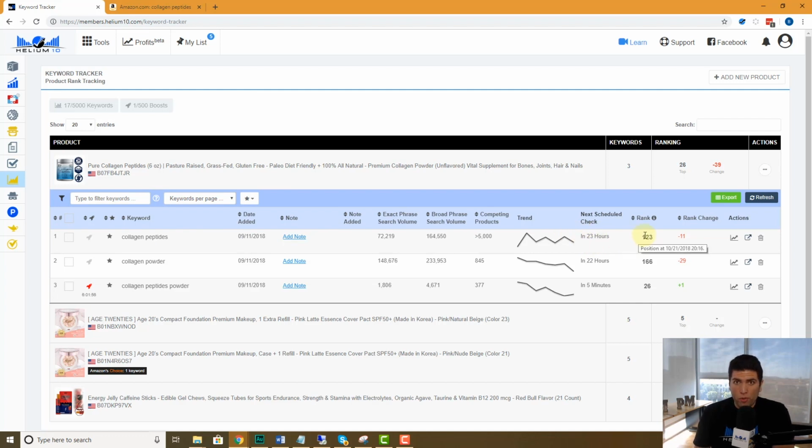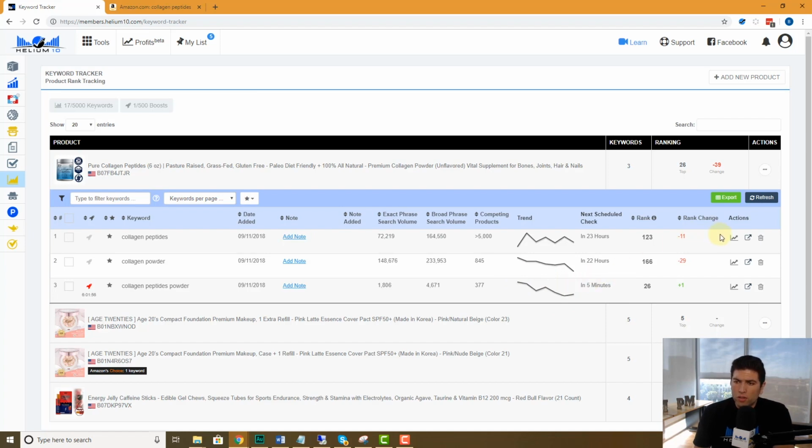Here's the current rank of where it was at when it was checked, and the rank change. If you mouse over here, you can see that it says the difference from the previous position. So the last time it was checked, it was at rank 100 and, I'm guessing, 12, and now it lost 11 positions to go to the next one. Here, this has Boost on it, as you can see, so that's why it's about to go check in 5 minutes. It probably checked about 55 minutes ago, and it's going to check again.